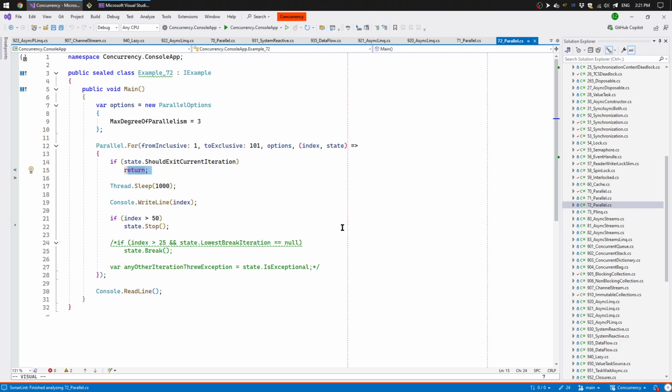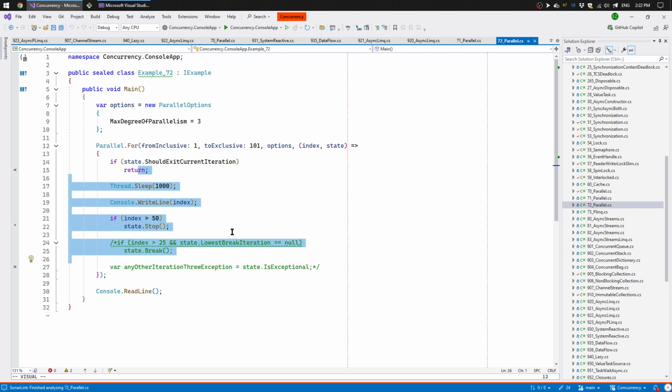they will just exit. Also, there is a method, the lowest break iteration, which tells you on which iteration you called this break method. So you can call a break method on some iteration, and then this lowest break iteration will be set, and then you can inspect it and do something also inside all of your delegates.